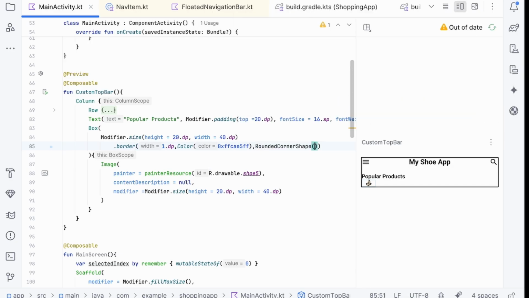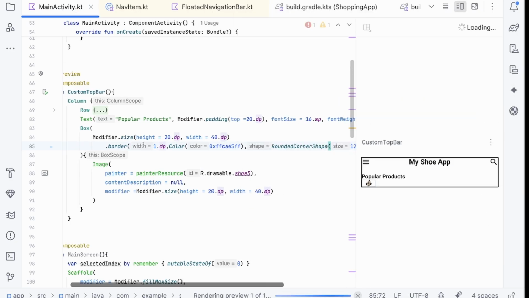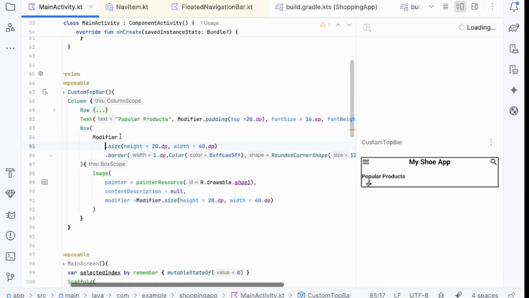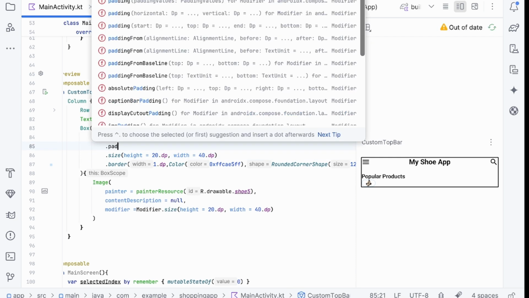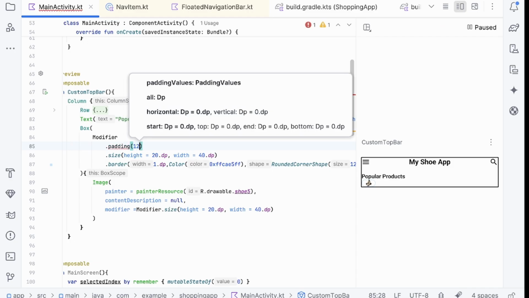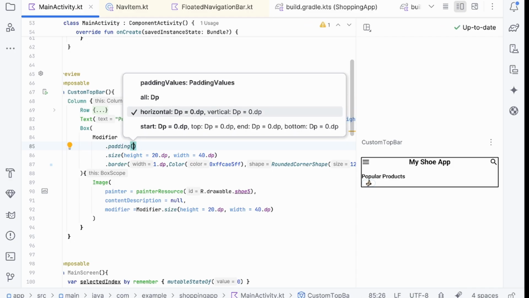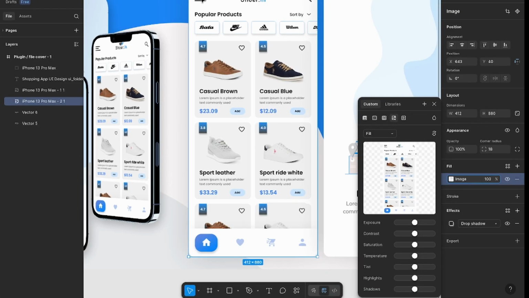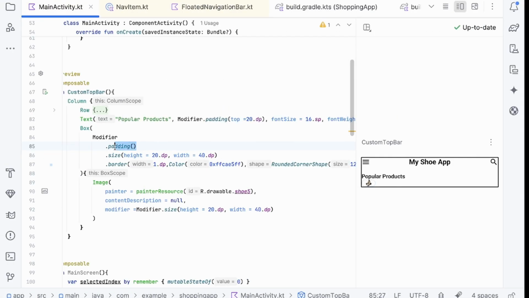Some shape, a rounded corner shape. Padding. Padding fully designed.